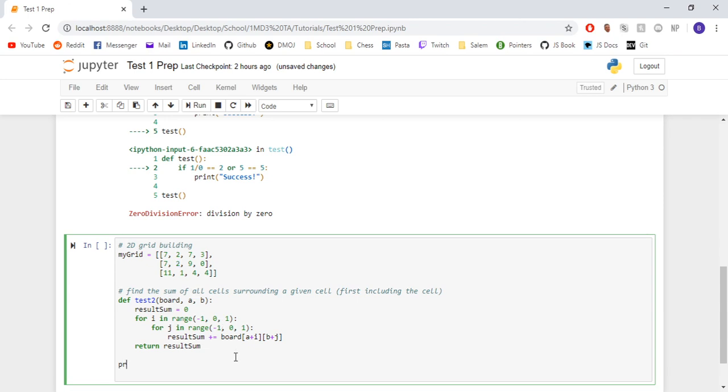So we'll call our test2 function with mygrid as the board, right? Mygrid is the 2D list that we defined up here. And for A, we'll pass in 1, and for B, we'll pass in 1, because we're trying to find the sum around this cell. And let's print that value. So we'll surround it in a print statement, right?